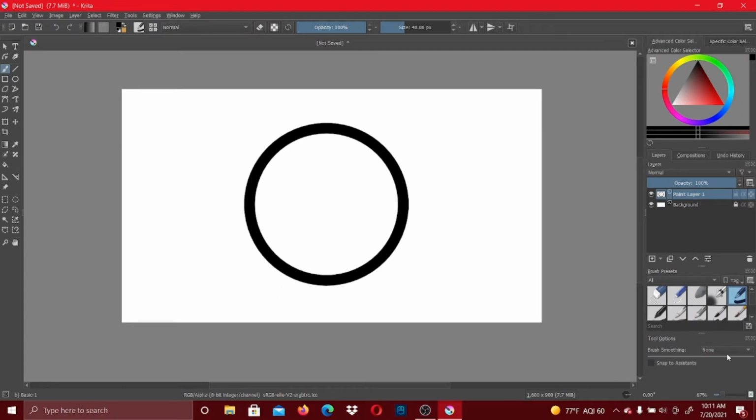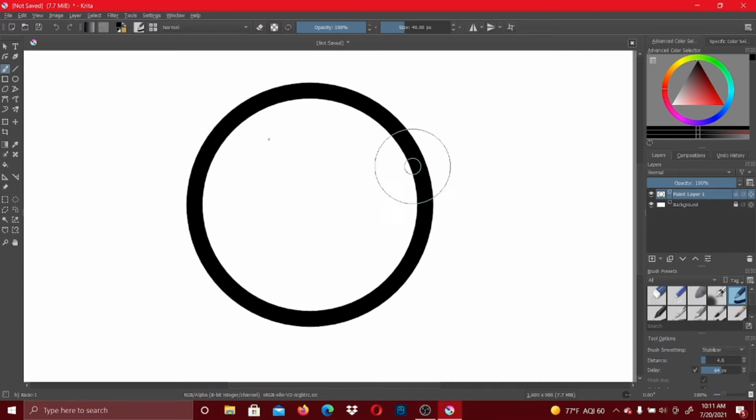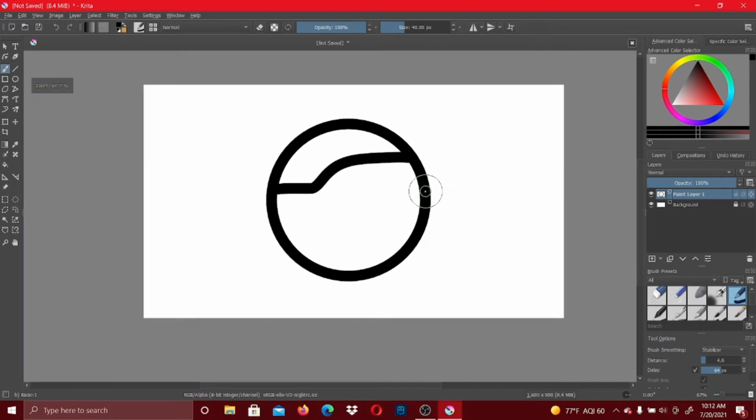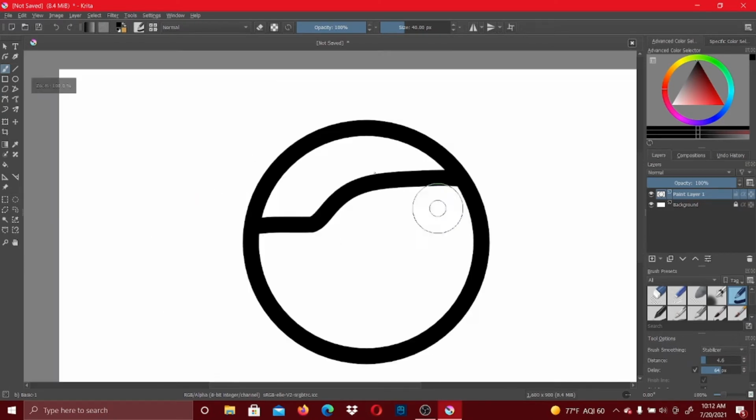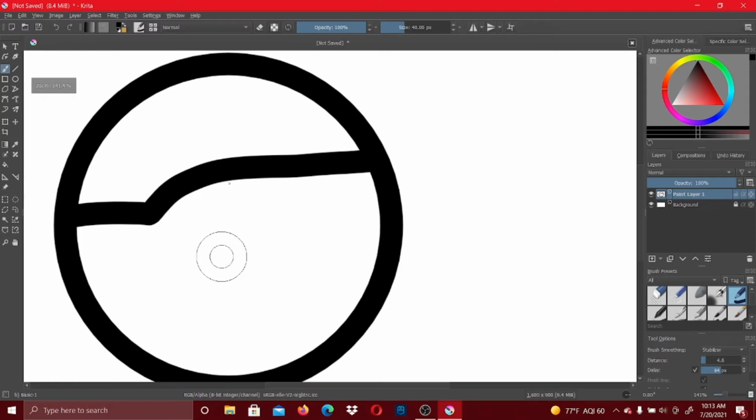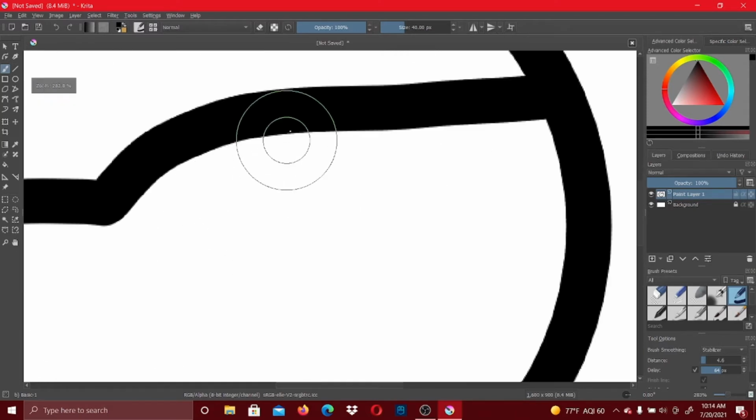But then you want to go to the stabilizer. And you just want to kind of do your thing. You don't have to use a stabilizer, but I would recommend using a stabilizer because I just want you to look at this, right? Look at that line. Alright. And then look at this one. Look how smooth that is. So I recommend using a stabilizer. It's kind of hard to maneuver with and all, but it makes your lines look incredibly smooth. Alright, now that we got my hair down, I'm going to move on to the eyes.